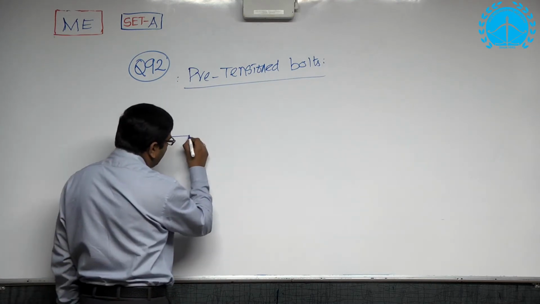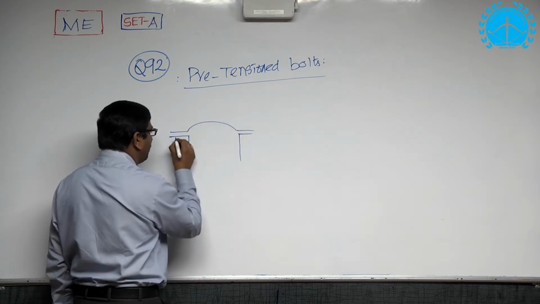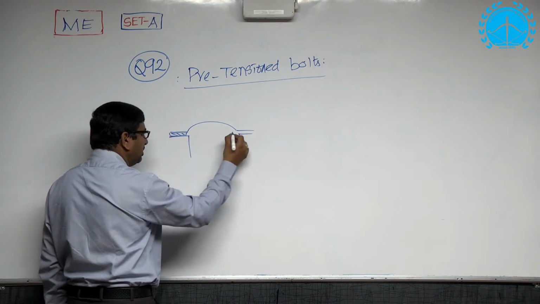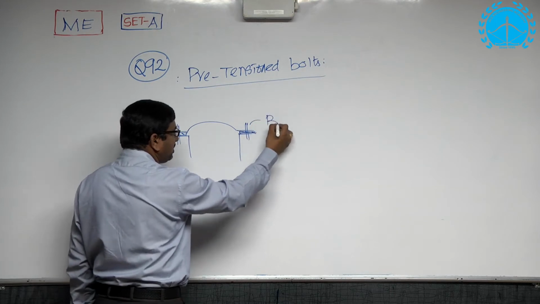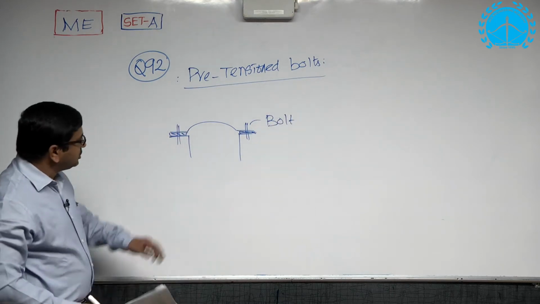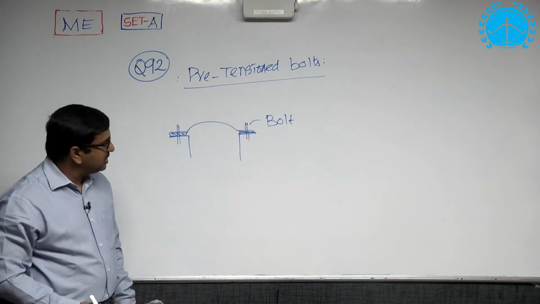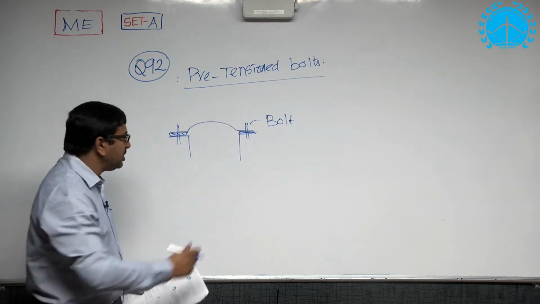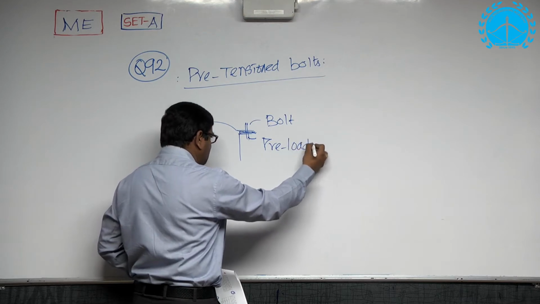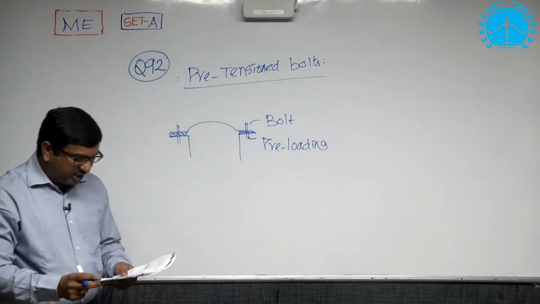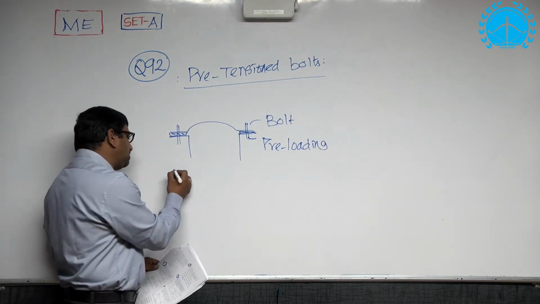Whenever you want to make an opening or a closing, in order to make it leak proof, we will be using a gasket material here. And when you use the gasket material and the bolt, the bolt has to be tightened so that the gasket will avoid the leakage. But when you tighten it, it is subjected to preloading or pre-tension. And the options based on this are as follows.